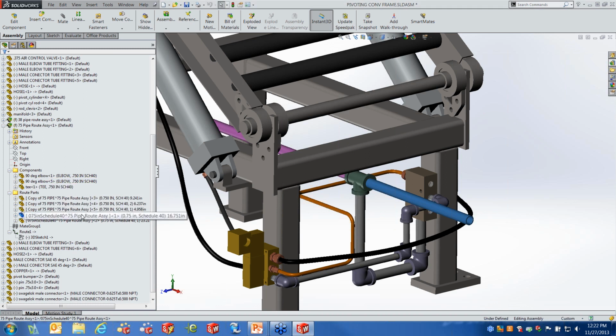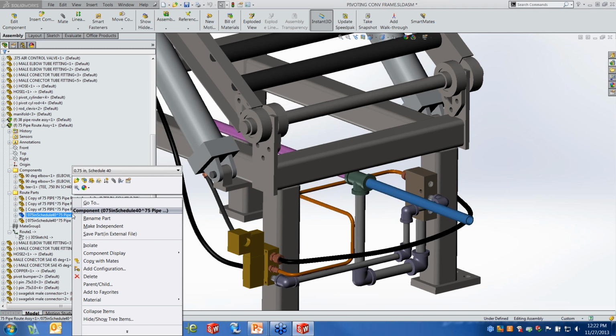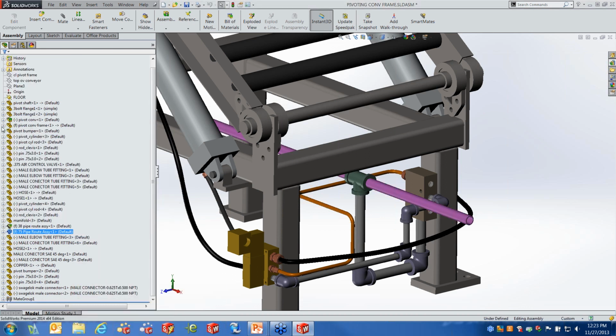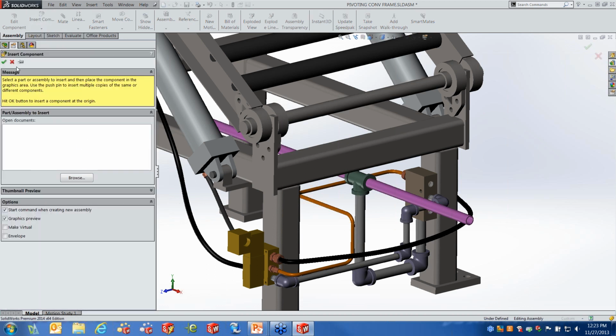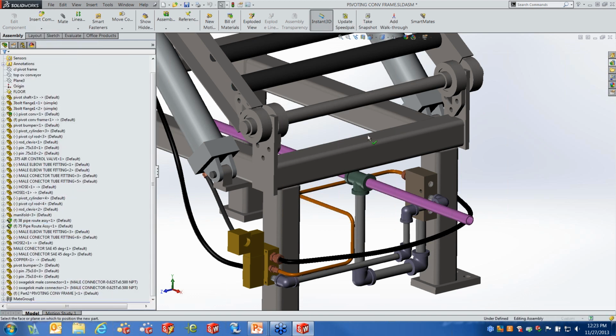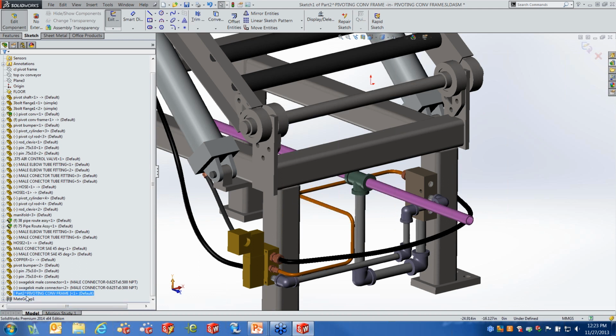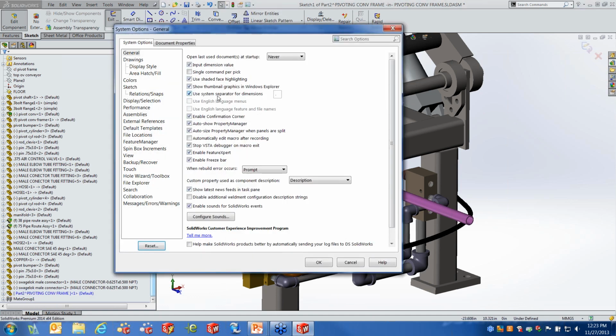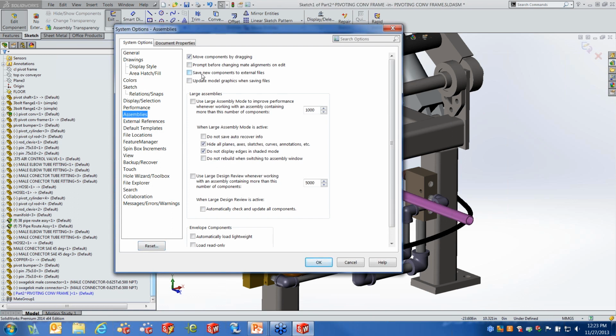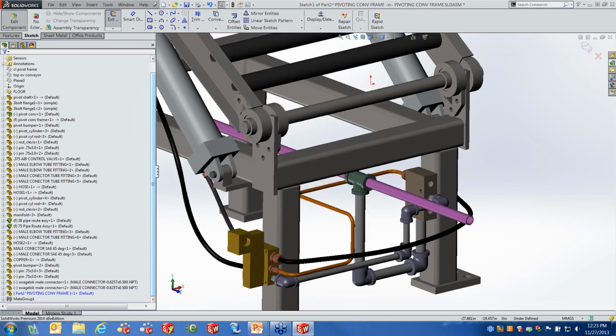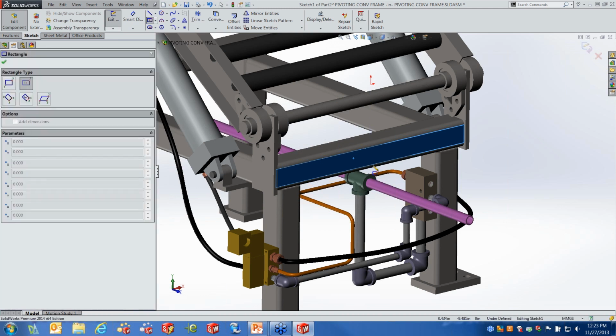Now, I have the ability, when it's a virtual component, to actually save that part in an external file. Now, let's use an example other than a route for a moment. If I decide to insert a component into the assembly, it asks me where I want to place it. Insert a new part. Select the face that I want to place it to. You'll notice that even my new part has these brackets in it. That is because inside of SOLIDWORKS, under my tools options, under assemblies, there's an option to save new components externally. If I turn this on, it's automatically going to try to save this to my hard drive as a new component. But with it off, it becomes a virtual component that I can now draw and create inside the assembly.